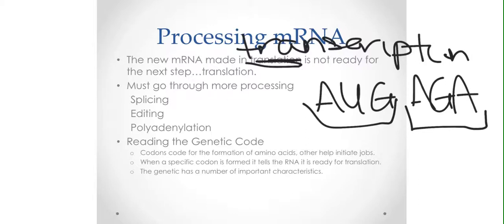So here's what I'm going with. Remember, we were talking about mRNA, and we have to do that editing process: splicing, polyadenylation, and editing. Now, once there's a specific codon that's found by a special enzyme, this is what tells the cell and that enzyme, okay, this is ready for translation. We can move on and we can now start making proteins. That codon is found, things start attaching, and we have some special structures that go on. So the basic breakdown is that the mRNA molecule is read codon by codon until a stop codon is reached. And I'm going to tell you what that stop codon means later.